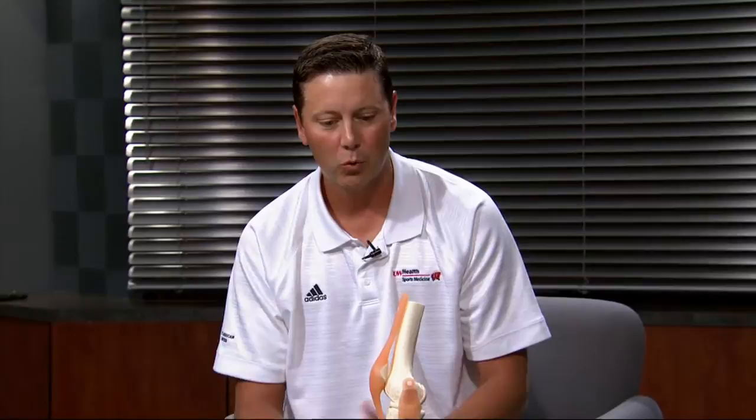And that's an important thing too — it's not repaired. You're not taking the torn tissue and repairing it together; you're actually replacing it with a graft. At UW Health, I've seen nine-year-olds with ACL reconstructions and 50-year-olds with ACL reconstructions. It's more about what type of activities you're getting back to — so if you're getting back to men's soccer league on Tuesday night, you probably still need to have it reconstructed.